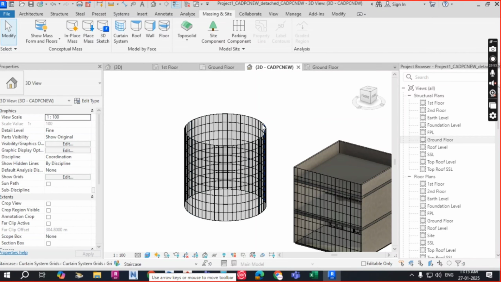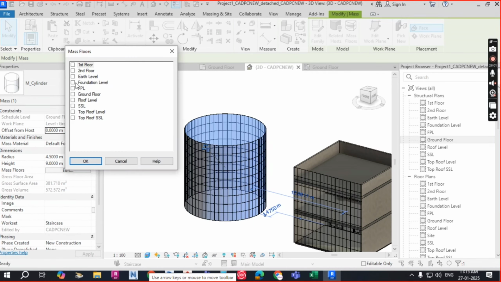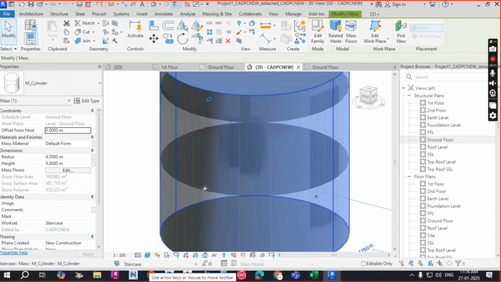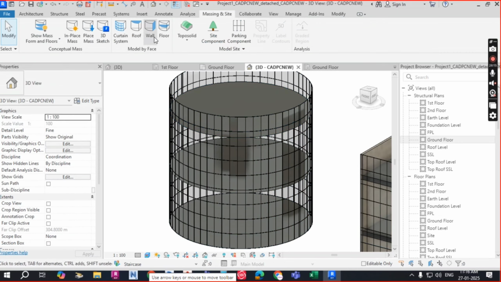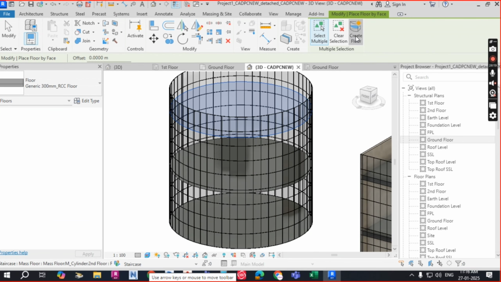Again after selecting these mass bodies, in that also we will create the mass floor. Just go and select the mass floor, which floor you require, select it and go with OK. So the mass floor is going to be created. You can see the mass floor has been created, and within that mass floor again we have to go to floor, apply the material and go with create floor.